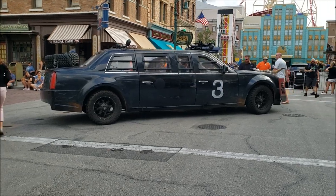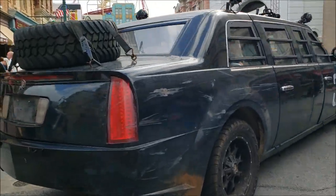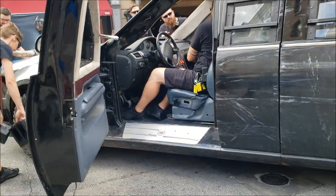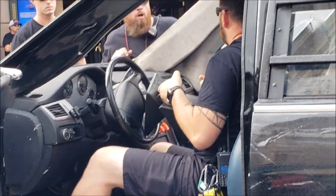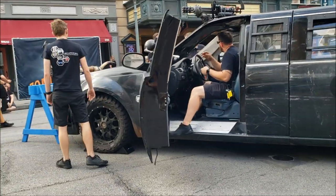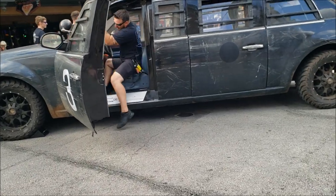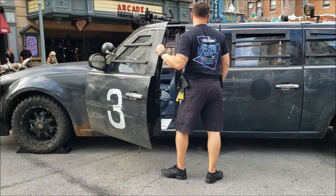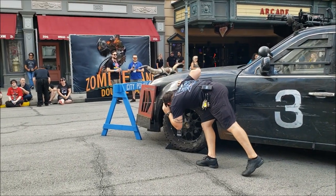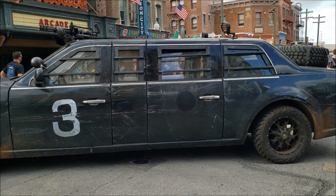It was so cool to see this thing driving, because every other night that I've seen this it was static. Just to see it in action — well, kind of in action — was pretty cool. I caught the driver coming out, so I got right next to the driver's side and just took a little peek with my camera inside the cockpit. And look at that little circle hole right there on the driver's door behind him — I'm pretty sure that's a presidential seal. It's a 2009 Cadillac presidential limousine. Barack Obama had that; he called it the Beast. This one's modified for Tallahassee.